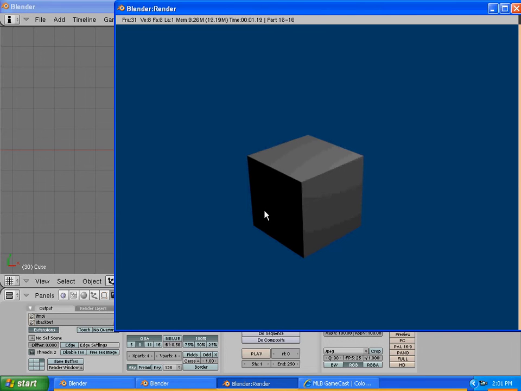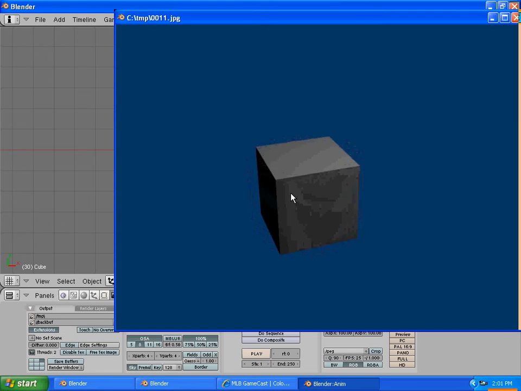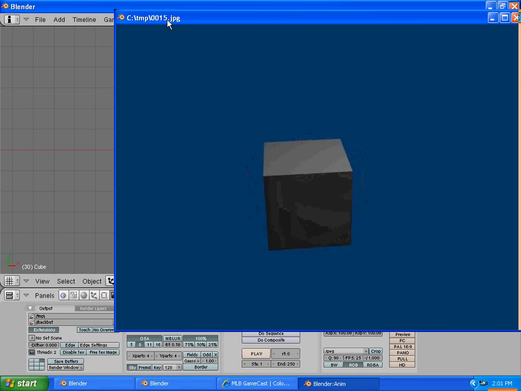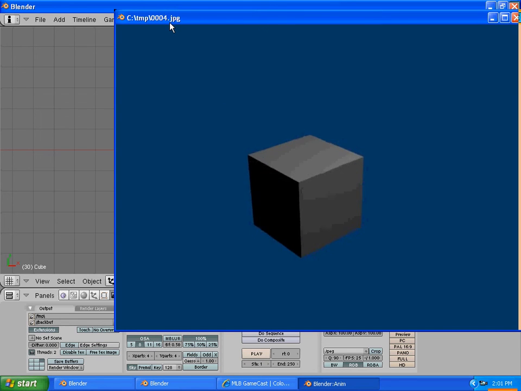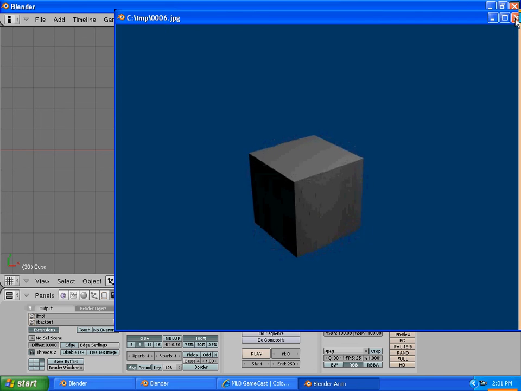Anyways, I did 1 through 30. I'm going to hit escape. And then instead of doing it in render, I can now do it in play. And it'll pull up the video and it'll rotate the object. Okay. So you can see up here, it's just moving through these JPEGs, but it's doing it in a way that is smooth and seamless. So that's how to animate something's rotation.